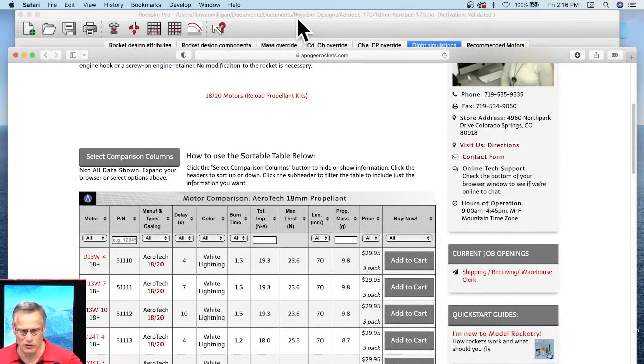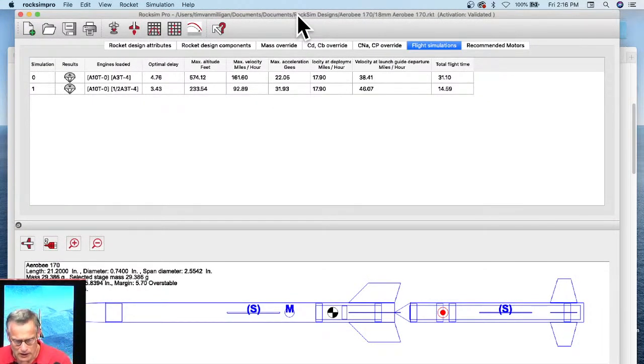So now if you're in RockSim, I got a rocket kit here, and so Carlos, the answer to your question, is there any tips or tricks or anything that you have to be aware of when you're selecting a reload motor versus not a reload motor? And the answer is not really. When you select a motor, the process of selecting a rocket motor is always the same. And we kind of talk about this a lot.